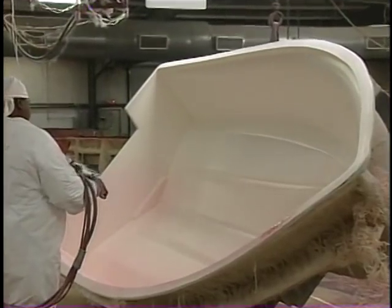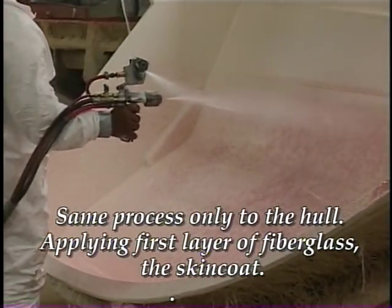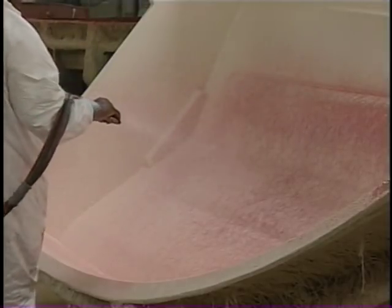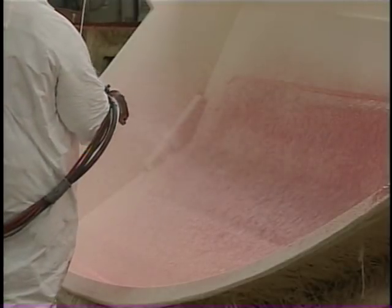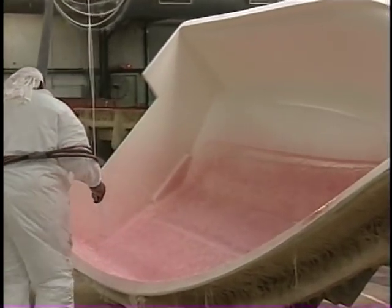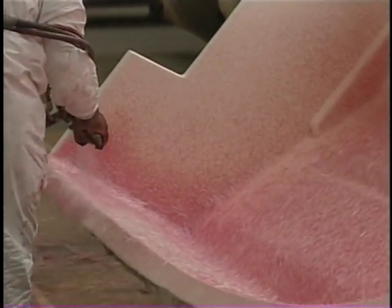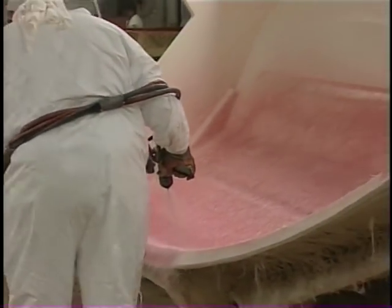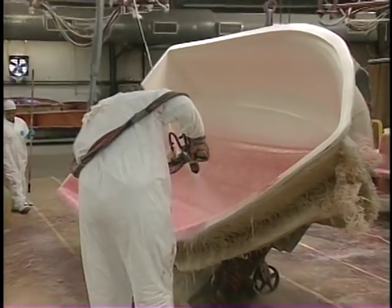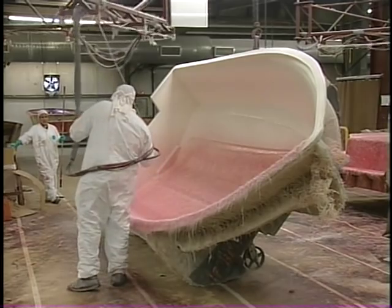Here's the skin coat process on the hull. The hull's done inside out — got the mold with the gel coat on it, checked for any imperfections, and now we're putting our first layer of glass on it. This is a replacement of what used to be done by hand laying mats. The resin, glass, and hardener all come out of the chopper gun at the same time. When you put a chop in, you don't have to break down the binders of a hand lay. It's the same material as hand laying, but you have to make sure the operator can put it on evenly, and you get a better resin-to-glass ratio.